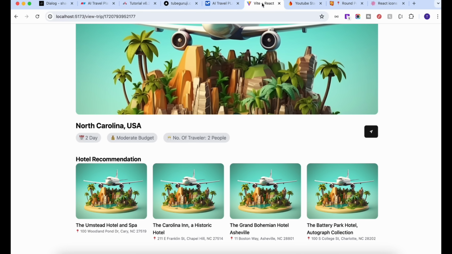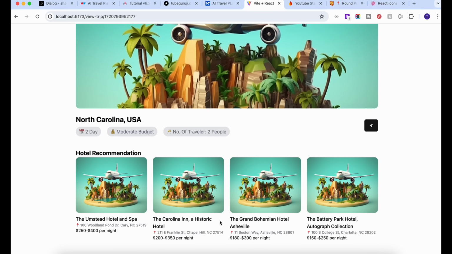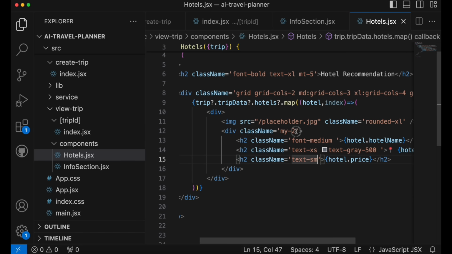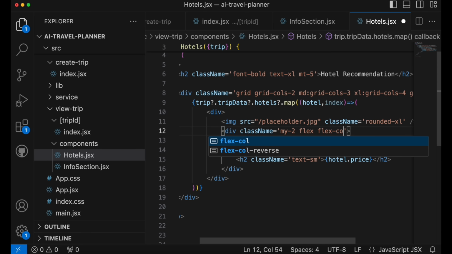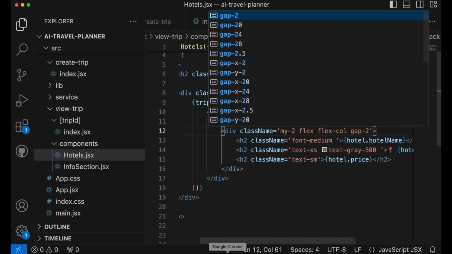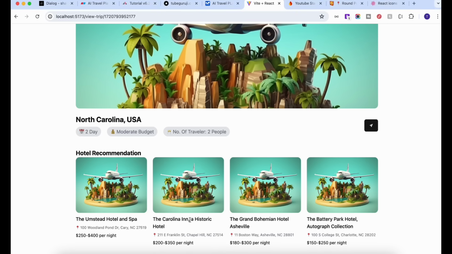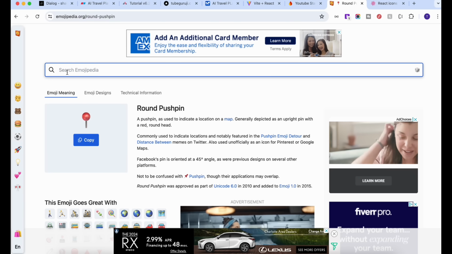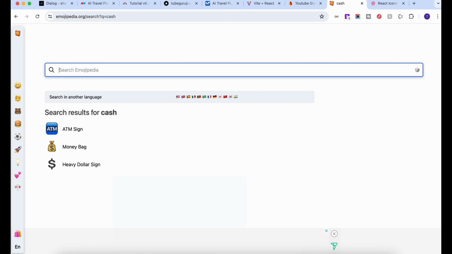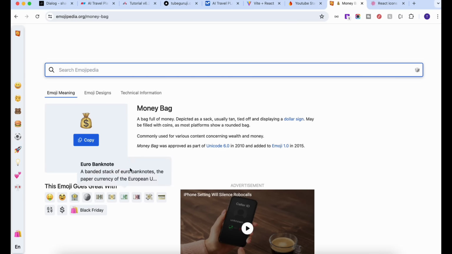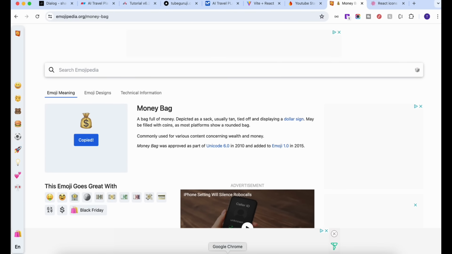Let's go back to our application. See, perfect. Here we'll make flex and flex column, so that we can give some gap between all of these elements, right? Some spacing. See, now I think it looks good to me. Here as well I'm going to add an emoji. So here we'll add a money icon or some cashback. We can add it. That's pretty good.